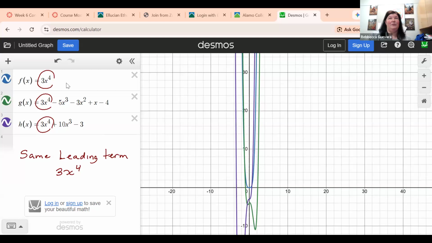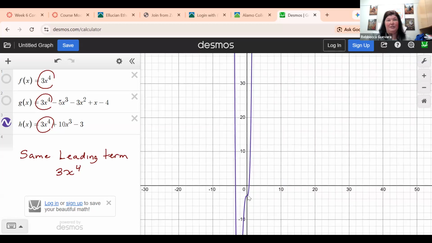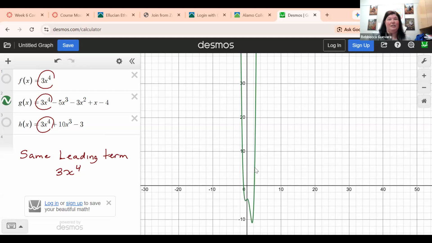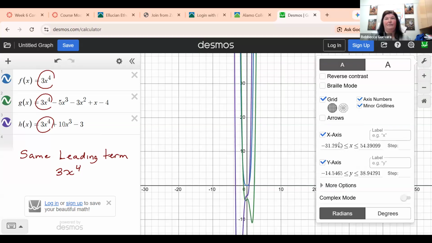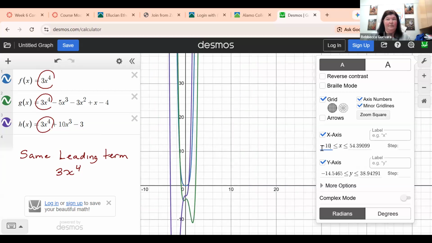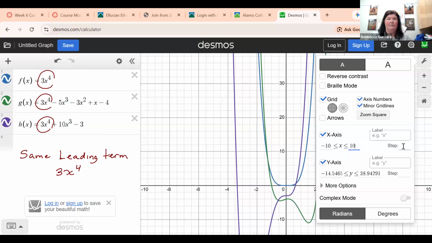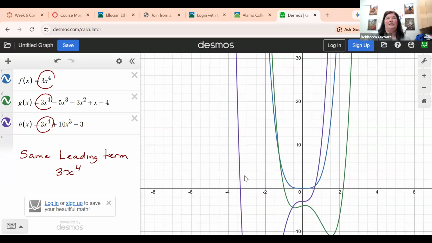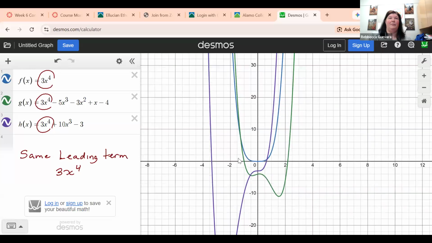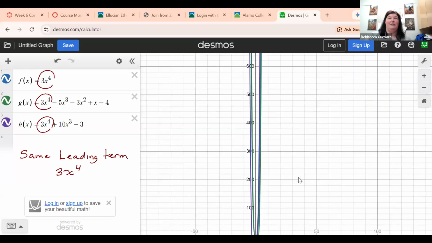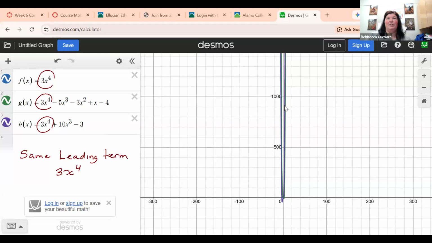So when we're talking about end behavior, we see it bounces a little bit in here, but we want to know what happens at the ends. We see a little bouncing here, what happens at the ends. So let me rescale this. Like I said, close up, they look completely different. But as I zoom out, notice they start pretty much looking the same. All those lines are laying on top of each other.